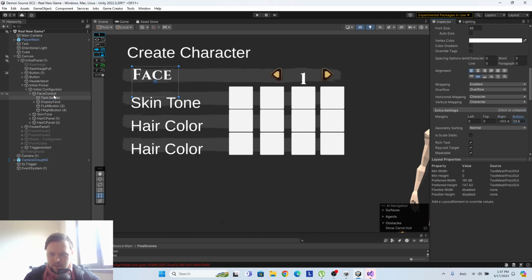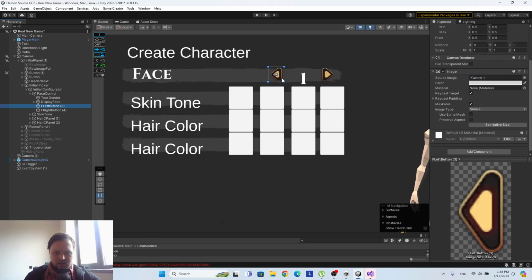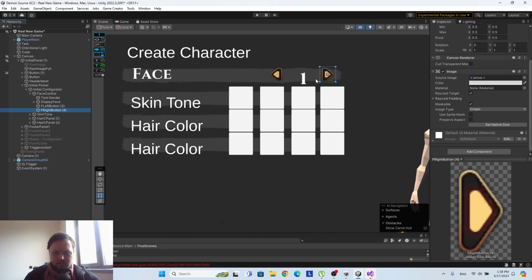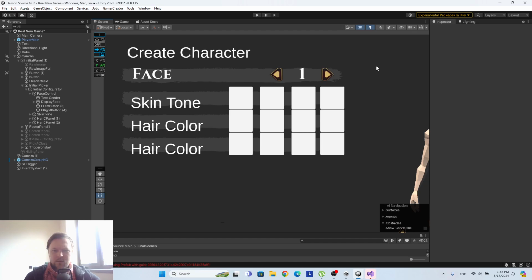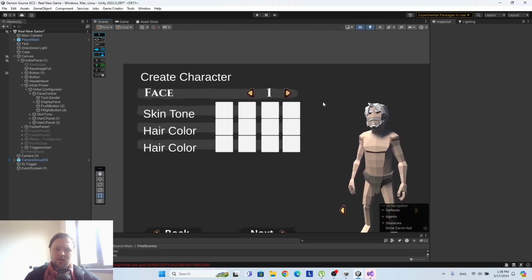Oh, that's it. Margins. Ah, that's good. I like it. And the display face should be somewhere here. Yep, that's nice.